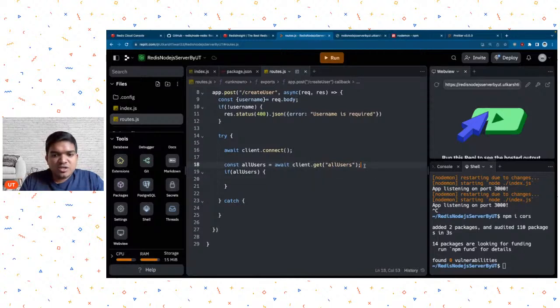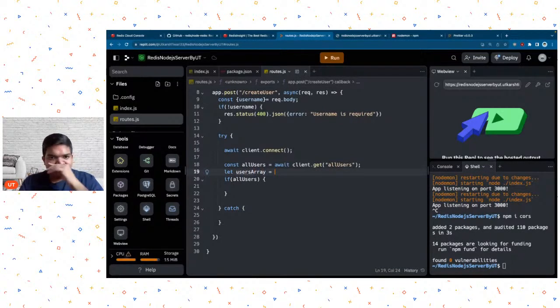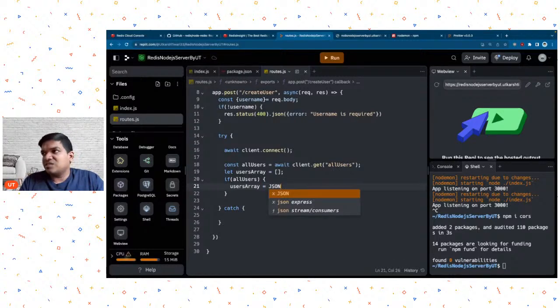So let usersArray equals, initially it's empty, so we say if allUsers, then usersArray equals JSON.parse(allUsers).